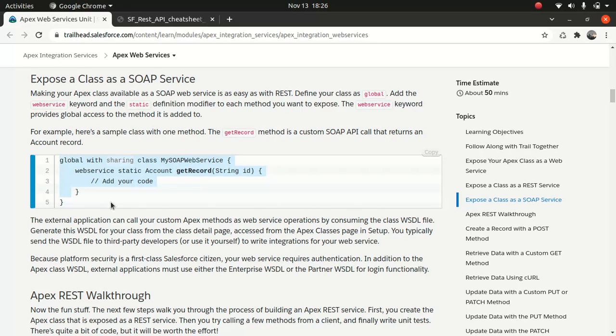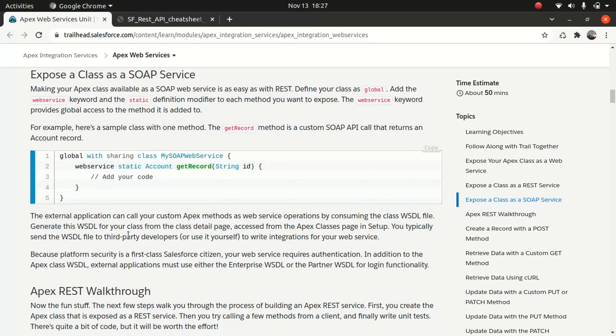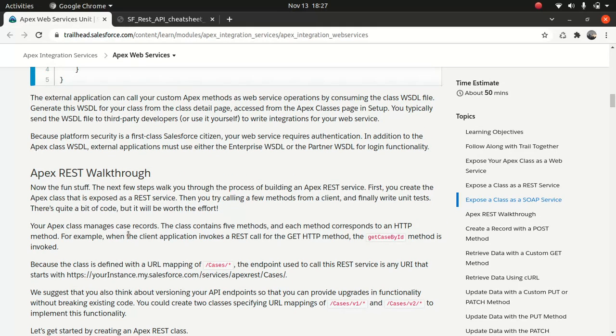I like JSON more than XML. XML is okay, but it's just a clunky language, right? That being said, if you wanted to build a SOAP, it's pretty much the same. Go to developer console, new Apex class, and just build it. And then yeah, your SOAP API is ready. So you can do the same with get, post, and whatever you wanted to do. So that's one of the things.